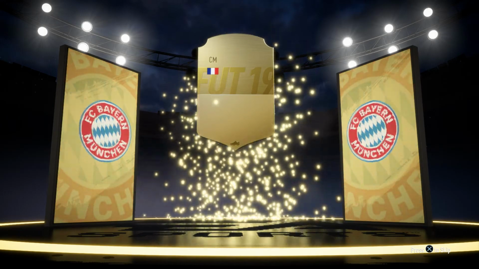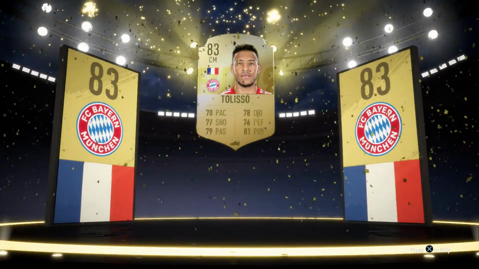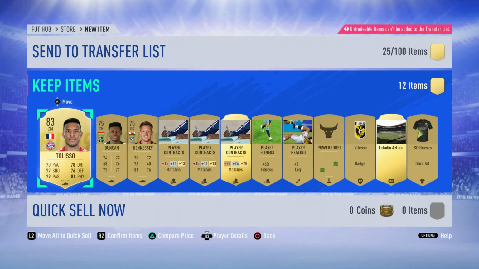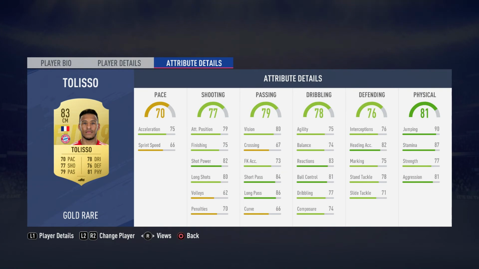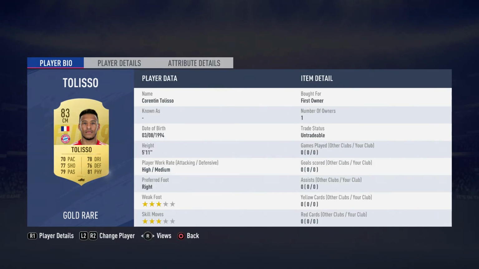And if we go into the next pack, you see the French flag, Bayern Munich, we get Tolisso. It's our best pull so far, and I'm pretty excited as this one's actually untradeable. It's the reward for completing the starter objectives. The only downside is I can't fit Tolisso in my team. He's got such a well-rounded card that trying to utilize him just doesn't work.